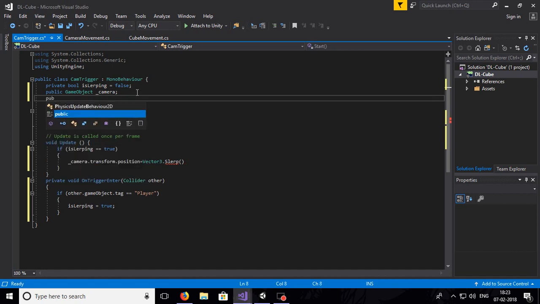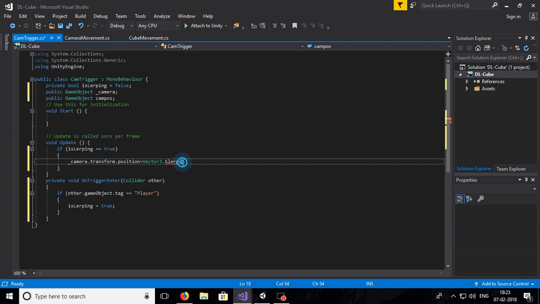The trigger object was cam pose, so public GameObject camPose. The camera will be transforming from the camera transform to the cam pose.